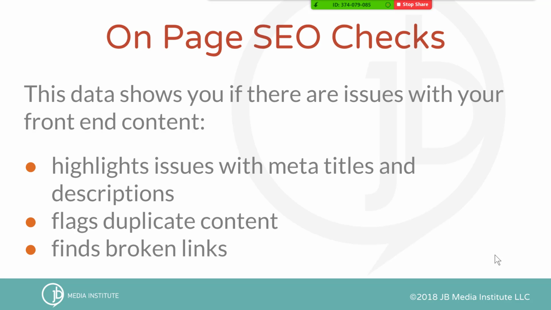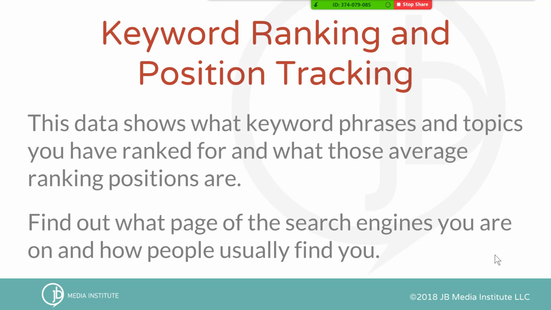A lot of these systems will go through and kind of highlight anything that they see that's either inconsistent or problematic. So if your meta titles and descriptions aren't unique and they are not written the correct length, if you have pages on your website where the same content is being displayed, which is called duplicate content, or if there's broken links throughout the website, usually these things are going to get flagged. And again, these are structural issues, but they're also usability issues. So you want to make sure that you pay attention to anything that gets highlighted there.